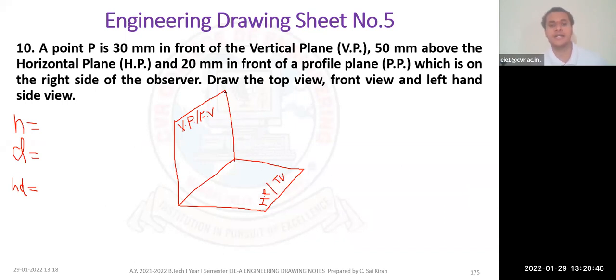In order to see the side view of any object, you need to create one more plane, called the profile plane or auxiliary vertical plane. On this plane, you can see the side view. There are two types of side views: left hand side view and right hand side view. If you are seeing from the right side of the object, it will project as the right hand side view. If you create the same plane on the other side and see from there, it will become the left hand side view.